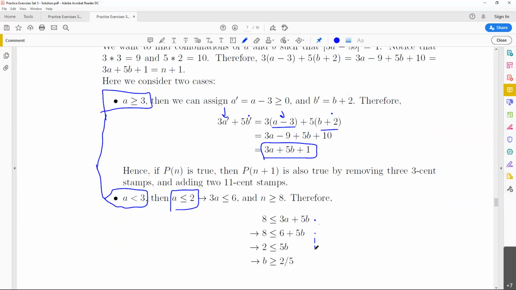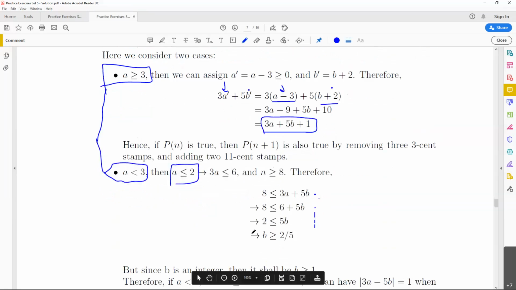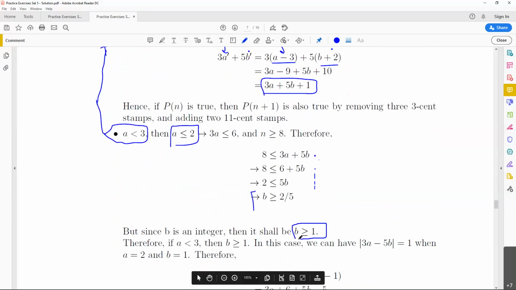Plug in the equation to find out how many b's you have. It'll turn out that you have at least one b.